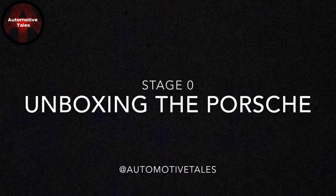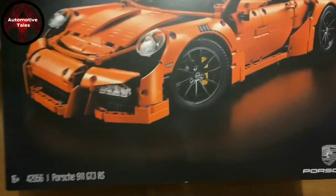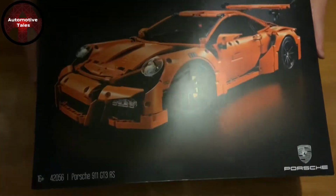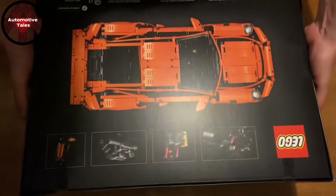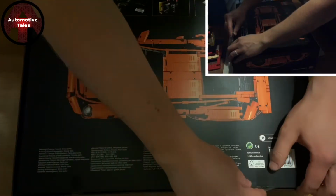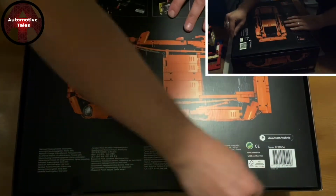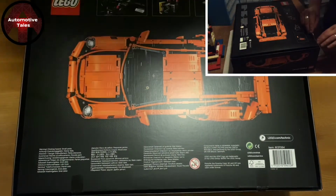The GT3 RS here is the 5th generation of Rennsport model from Porsche, aimed at sharpening the 991 derived 911 GT3 and replacing the earlier 997 derived 911 RS 4.0. The GT3 RS boasts a 10 kg weight reduction and a further 25 brake horsepower over the standard GT3, bringing the power output from 468 to 493 brake horsepower, matching the earlier 997 derived RS 4.0.